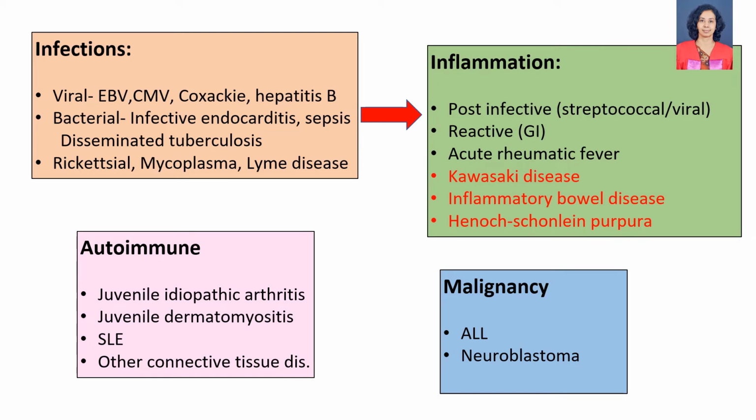right? So with the available history and the examination findings, now we can arrive at a more clinical judgment to think of the most likely differential diagnosis. We also considered certain autoimmune conditions, including systemic onset JIA, Juvenile Dermatomyositis, SLE, and other connective tissue disorders. Now, with the available clinical signs, we can now narrow down our differential diagnosis. We also considered malignancies like acute lymphoblastic leukemia and neuroblastoma. Okay, now with the clinical findings, what are more possible in our patient?